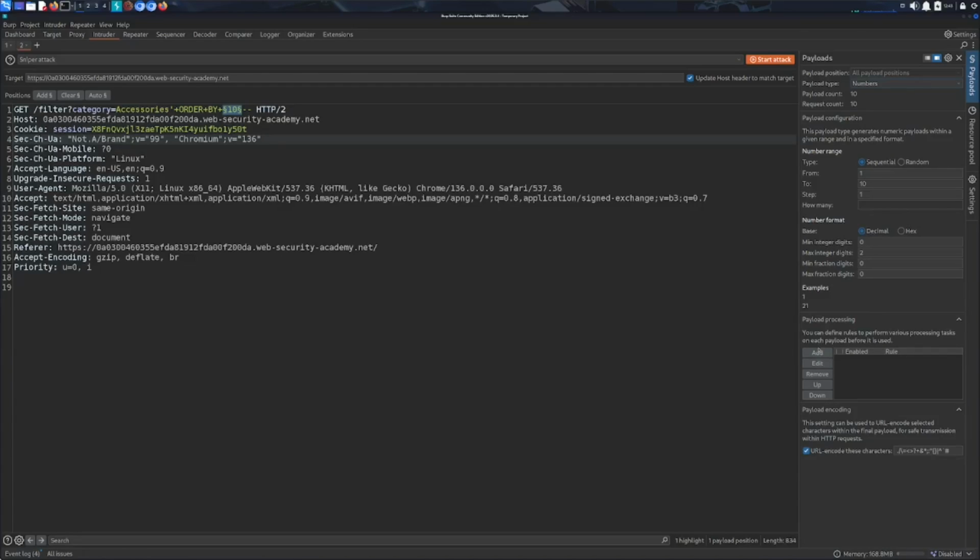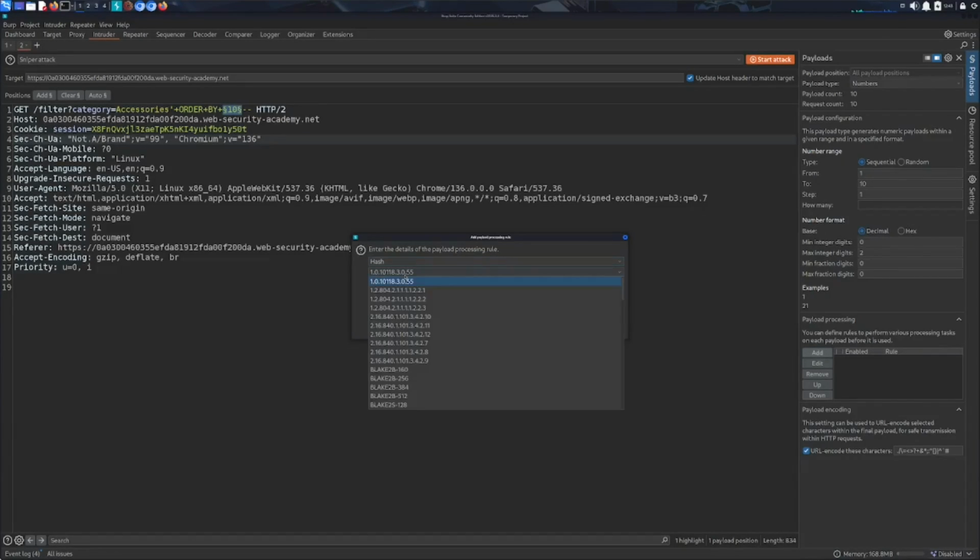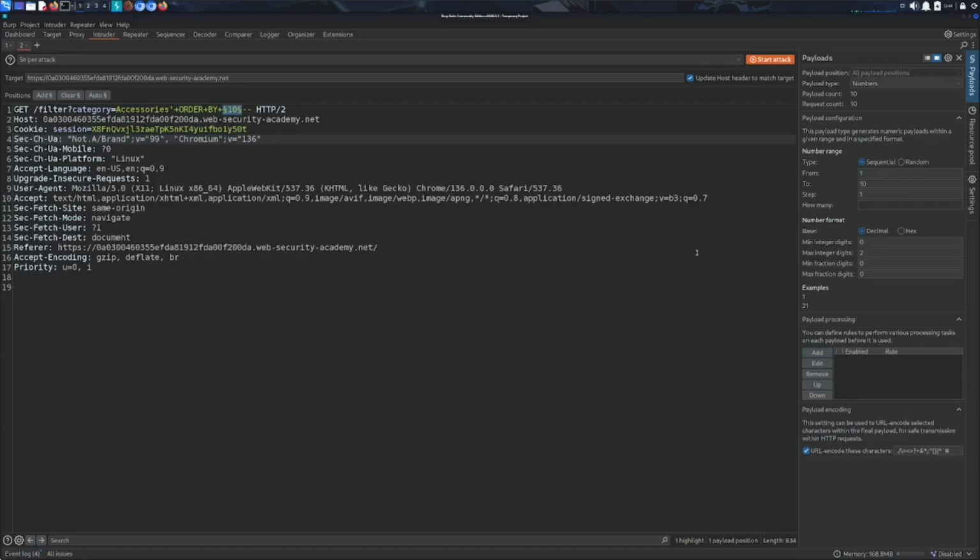You can also do payload processing. So let's say it's doing an MD5 hash of the password beforehand, you can set up a hash, and you can select the different algorithm, MD5 and that kind of thing. If you need to, base64 encode, what have you, and this can automatically do what you need to do on that front.